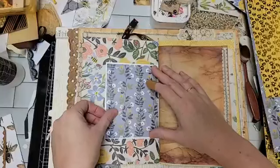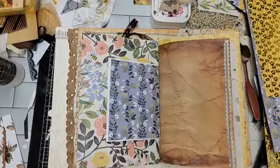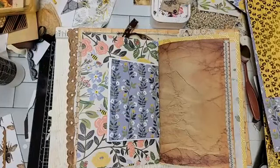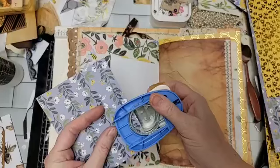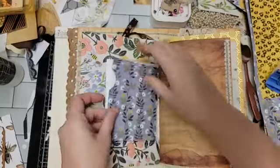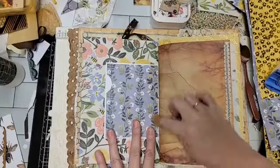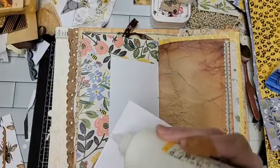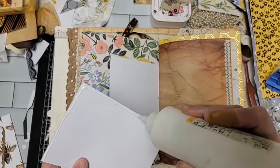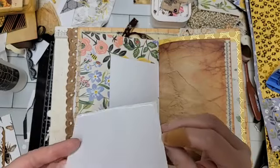So what I'm going to be doing here, because we're going to make it a pocket, is we're going to thumb punch that out. So we're just taking a half circle, and wherever you want your little notch to be. I like mine at either tops or bottoms or whatever. And we're just going to do 3 sides, boop, boop, boop, that's it. 1, 2, 3. And because it's a card, and this is cardstock, it's strong enough for a pocket.